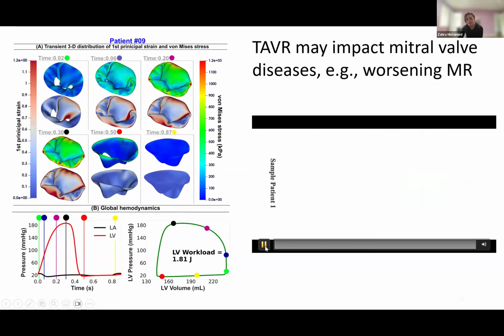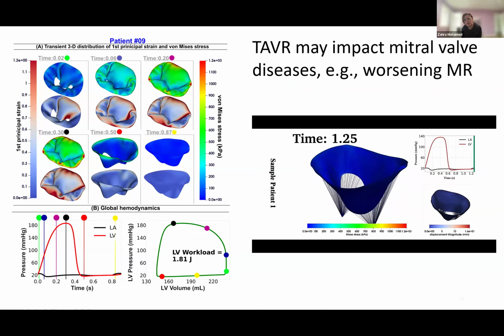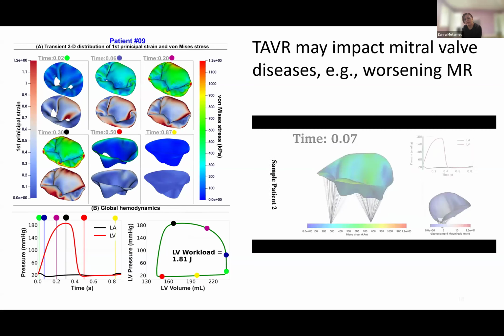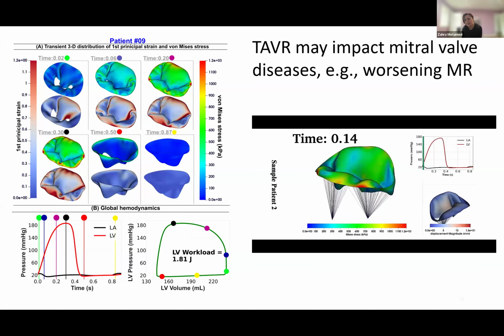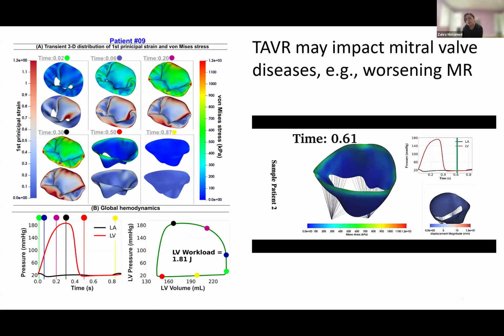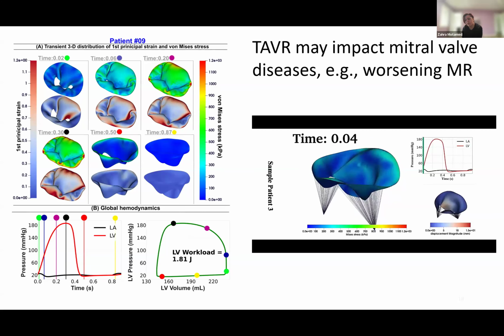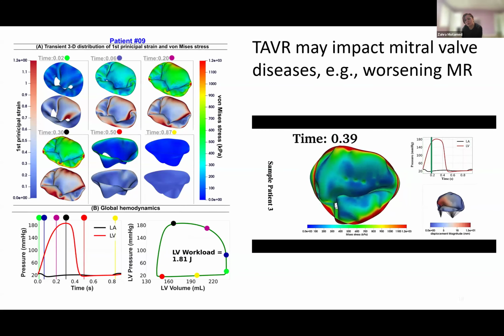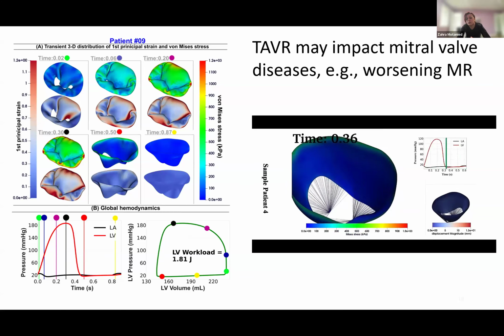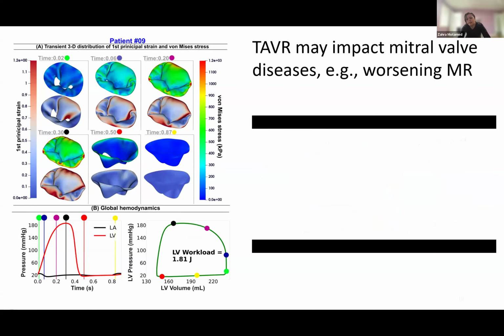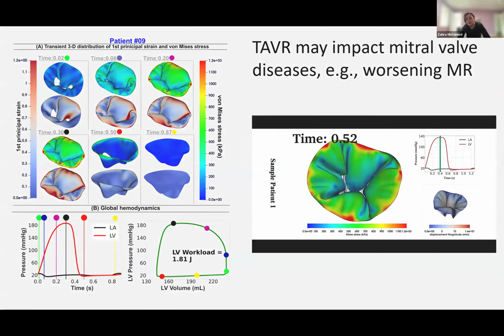And this is one example of the framework with which we can calculate stress and strain on the mitral valve. We have investigated around 30-something patients so far, and again we clearly see that stress and strain, like hemodynamics, tell the same story: after TAVR, some mitral valves got worse. We realized that in 2014, 2015. In some cases the mitral valve got worse after TAVR, and even where there was no problem before, afterwards there is some minor leakage or regurgitation. But using patient-specific computational modeling, we can assess the situation in detail.